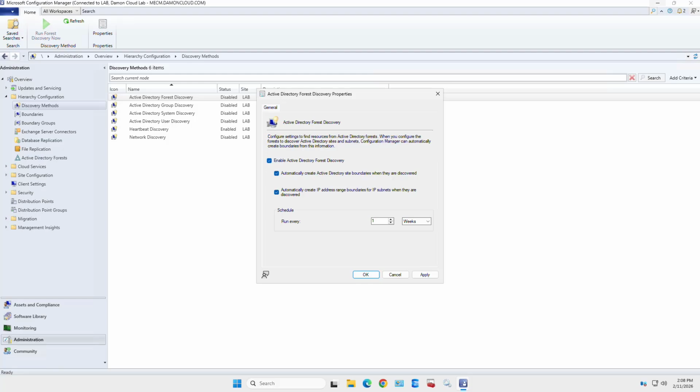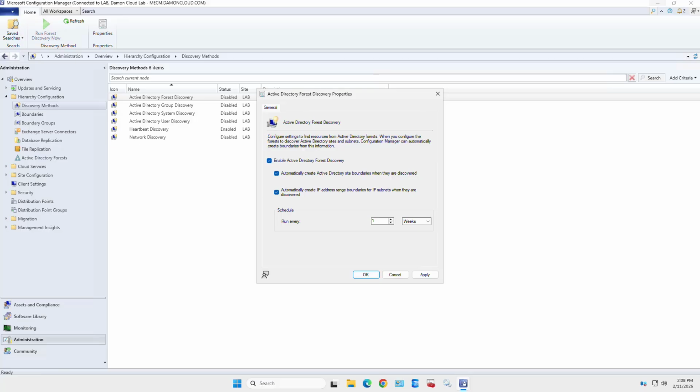The idea is to contact the closest management point, distribution point, software update point, all that kind of stuff, if you have multiple site servers located on different subnets.